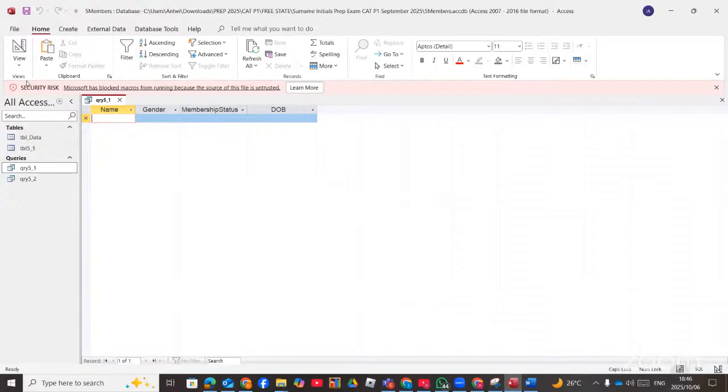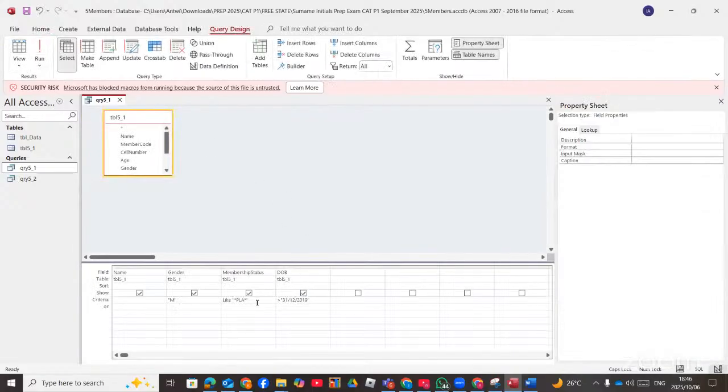It gives me wrong answers here. So let's check. PLA and the date. Yeah, the problem is the date. Sometimes it will give you problems. If it gives you problems, you must check. Greater than 31st December 2019. Now, the date, if it doesn't work, that means you must put hashtag.